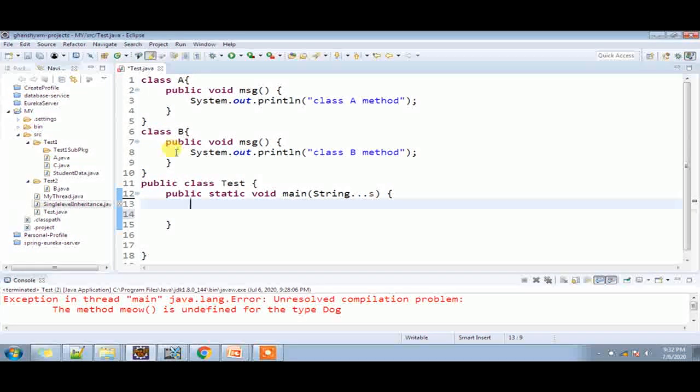So here I create a class A and class B, and we define a message method: class A method, class B method.